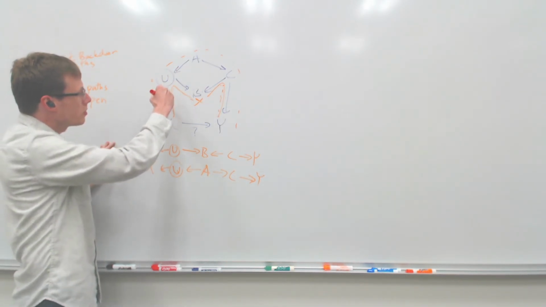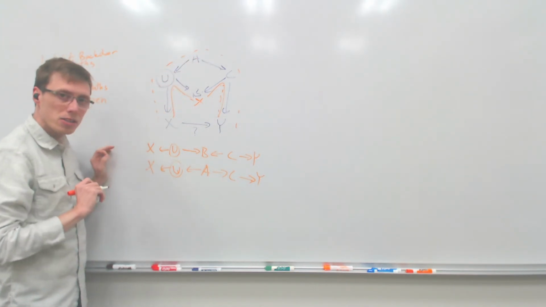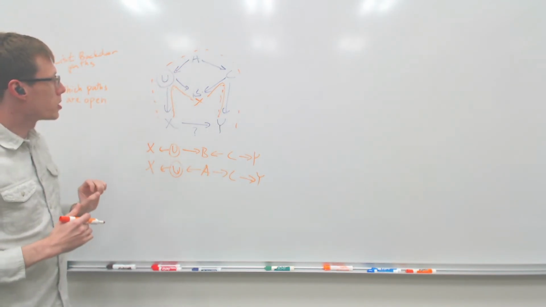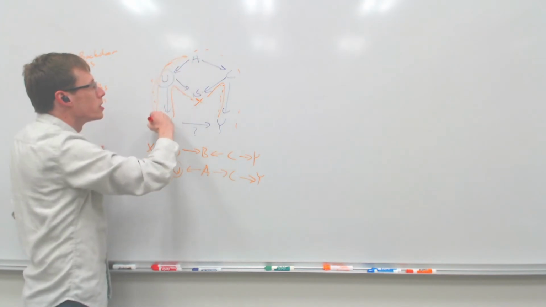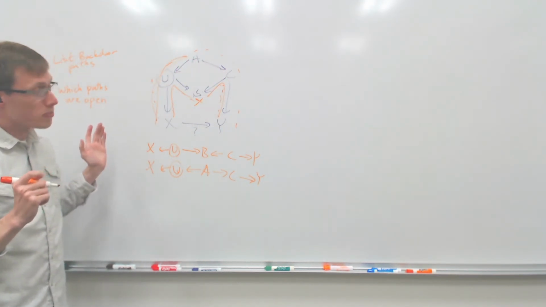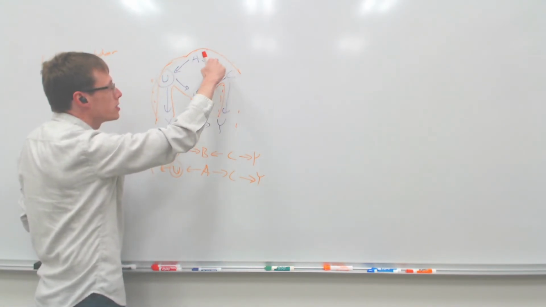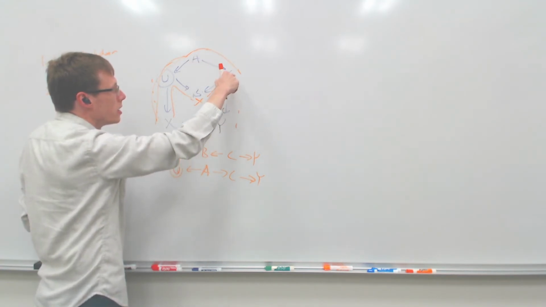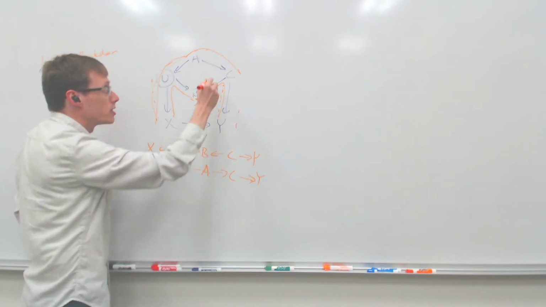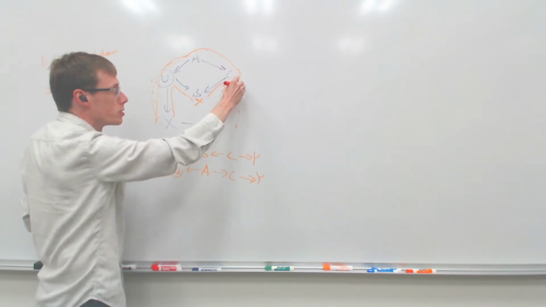So here you have a pipe from A to U to X, and we know pipes are open. So currently, that part is open. A affects both U and C, and that's a fork, and forks are by default open. And then finally, A and C to Y is also, it's not a fork, a pipe. And so pipes are open, so therefore you can pick it up.